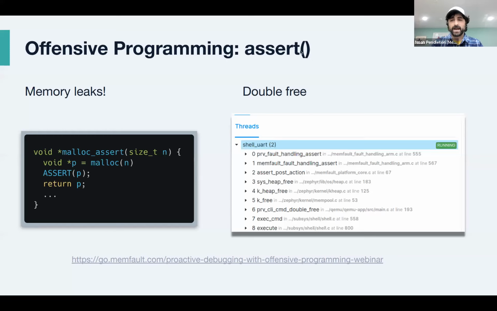You can actively have your system monitoring itself for problems that you really want to detect before they get into a customer's hands, or even when the system is in a customer's hands, some catastrophic issue where you want to get a super good memory trace and all this detailed debug information out without the customer having to call you up and say, hey, my door lock reset and it's not responding, what's going on. So really being proactive on that stuff can be a super powerful tool to help you narrow down these types of nasty bugs.